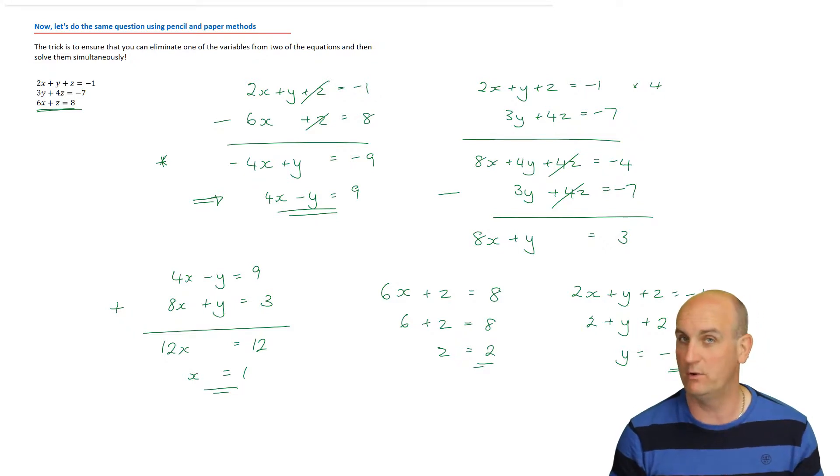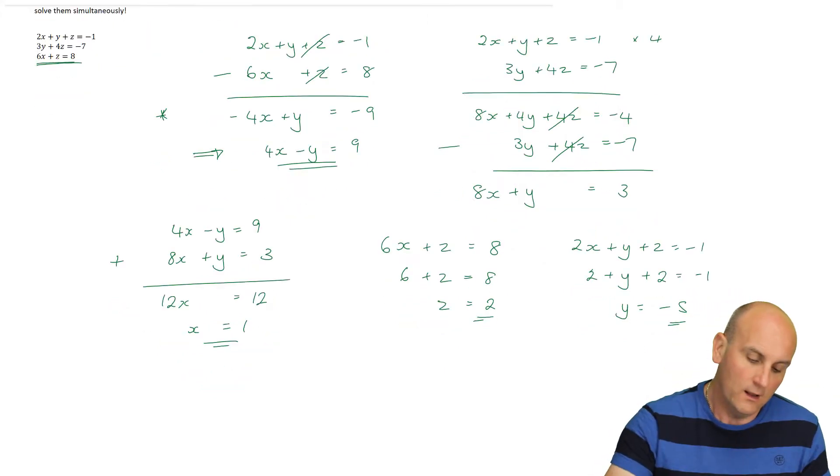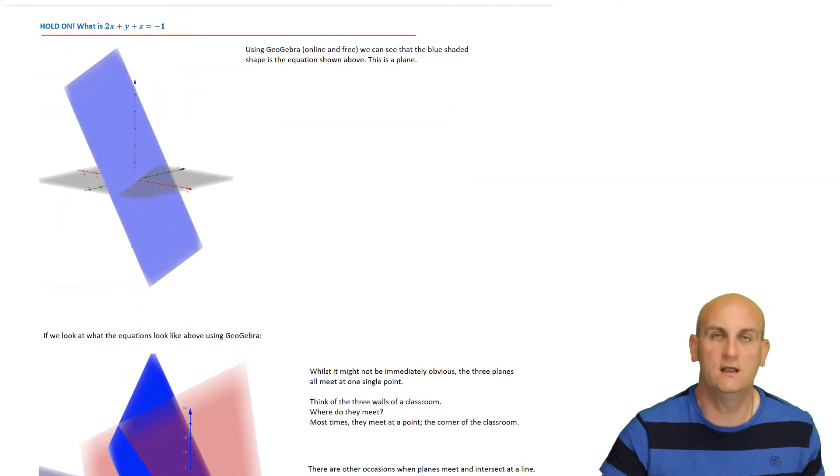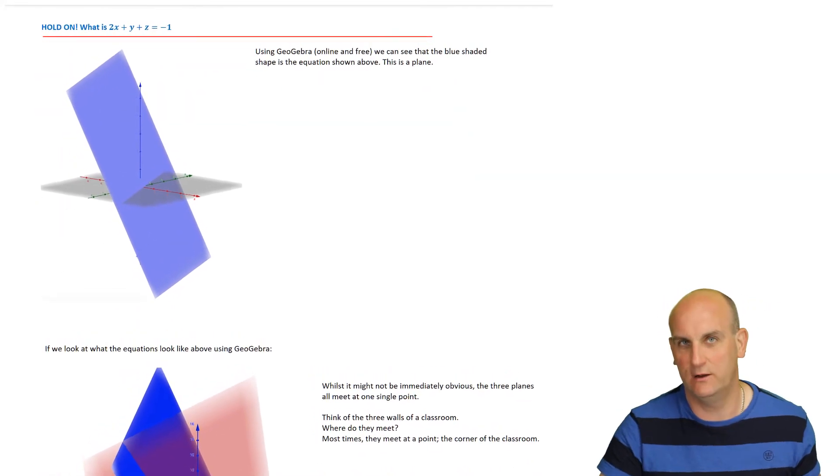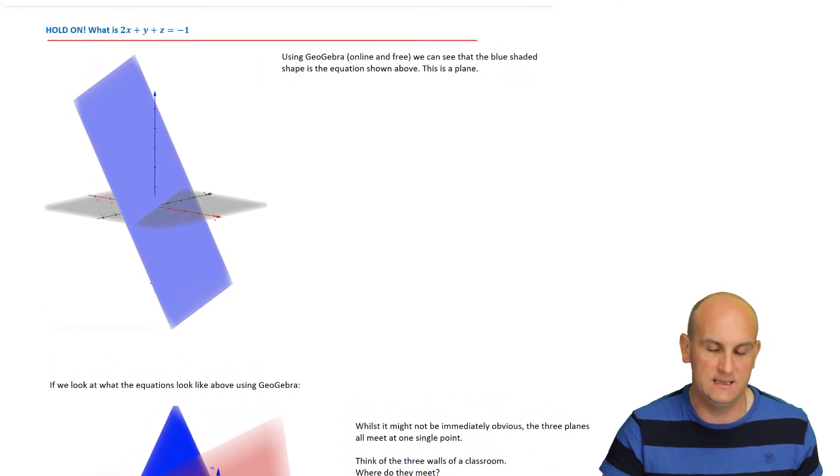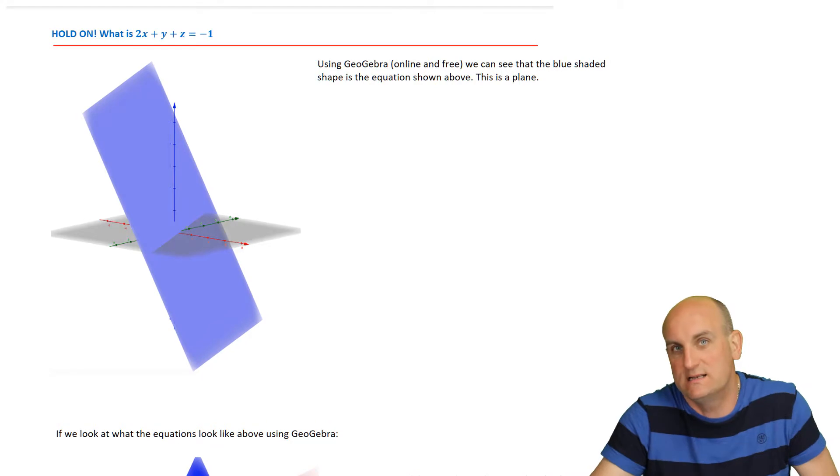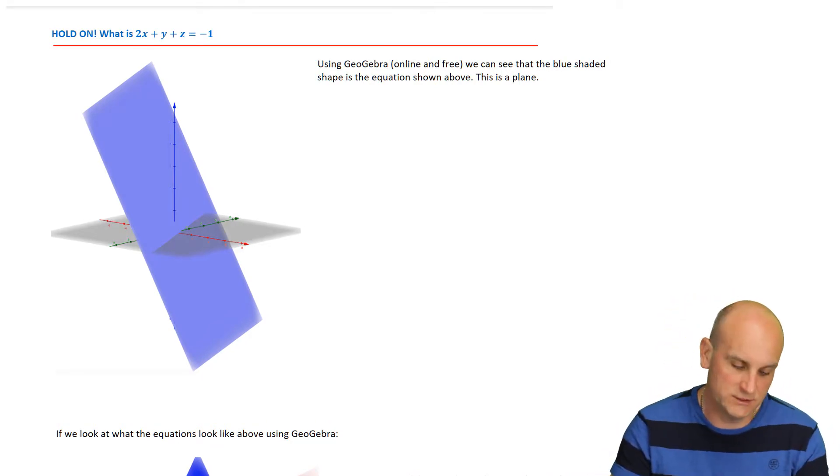Ladies and gentlemen, I have just solved the simultaneous equation in three unknowns, or three variables. If you are not applauding, then really you are just a tough nut to crack. So I'll do a small bow. Are you going to be expected to do that in an exam? Highly unlikely. I mean, that didn't actually take that long, that particular example. If it was more complicated, it would probably require a lot more working. But it's not a difficult skill to practice or to be able to do.